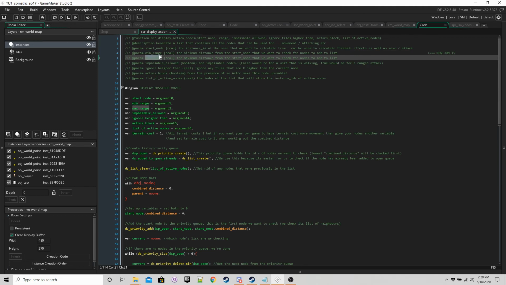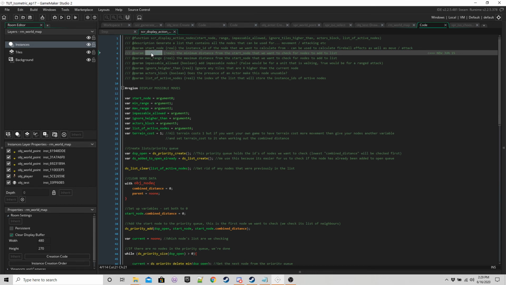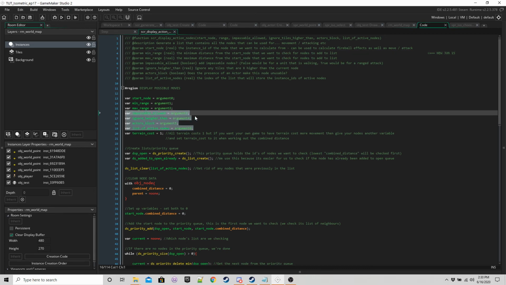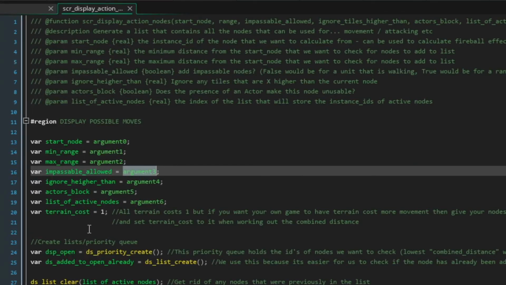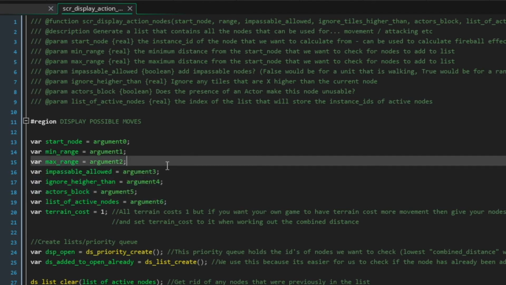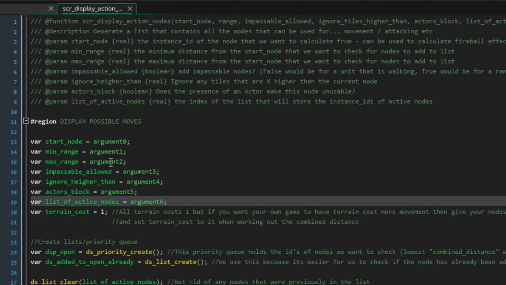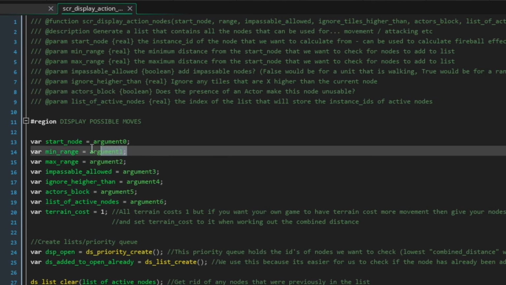Because we've inserted this new argument between the rest of them, we need to make sure the rest of the arguments have their order updated. So you're going to have to change all of these to argument 3, 4, 5, 6, this one to 2, and our new one is argument 1.